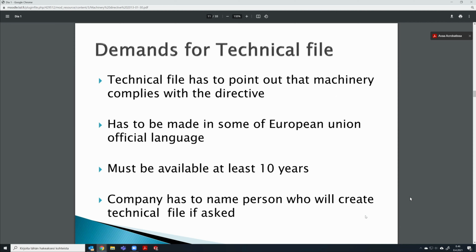And if there are some safety issues later, then some people might ask, do you have the technical file? And you have to give the technical file in a certain time so that some external institution can study whether it has been done in a correct way or not, or if there are some safety issues in the design.